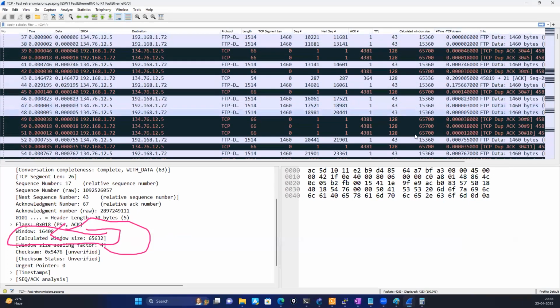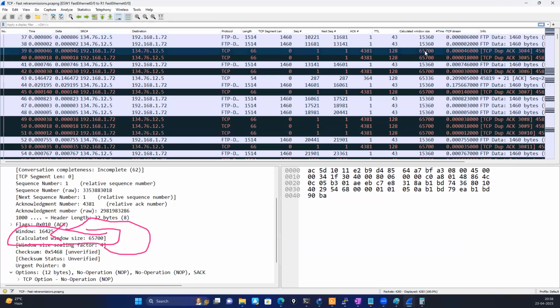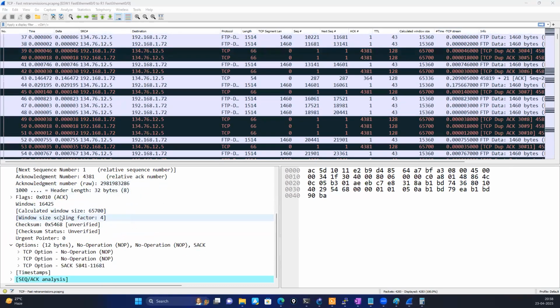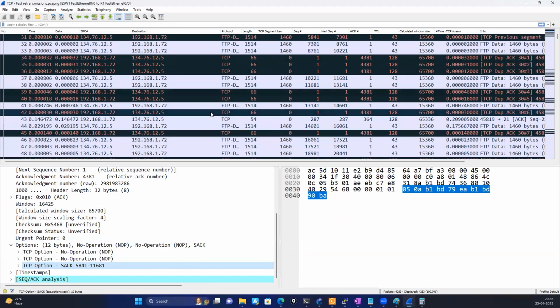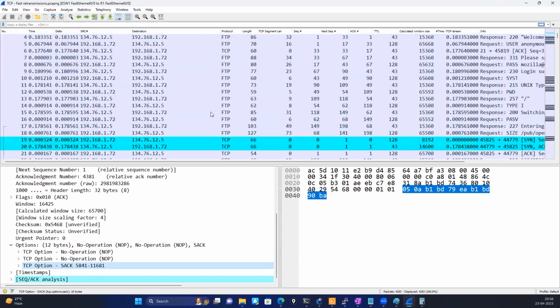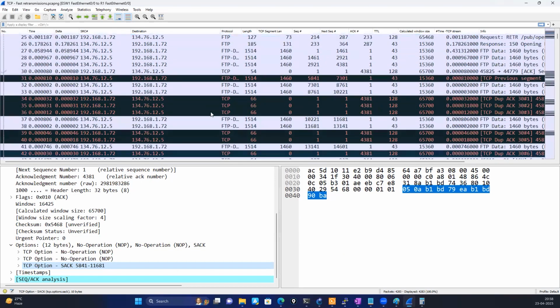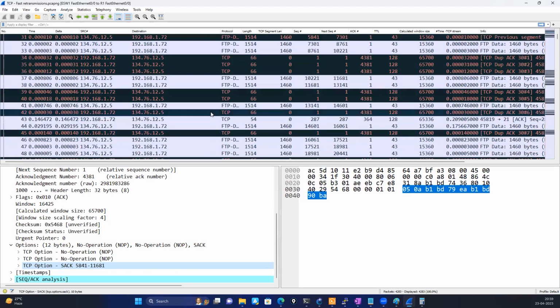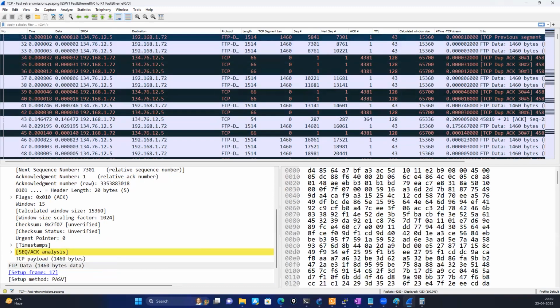If you see on all your packets, the window size is not increasing. What is the meaning of it? My sequence number is not advancing. There is some problem in the middle. That's how you can figure it out. If you use SACK, I'm missing a sequence of 5841 to 11681. You can see here sequence number 5841.